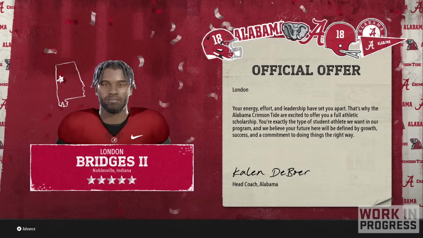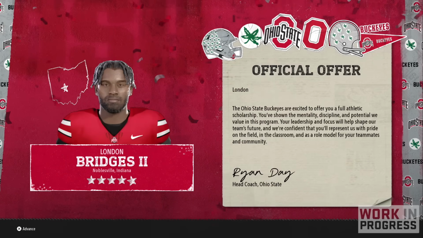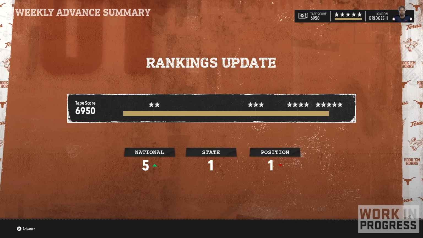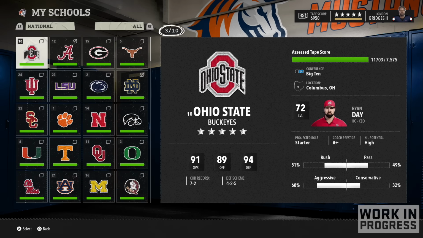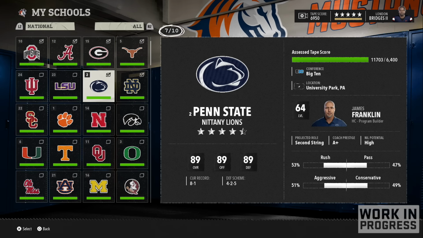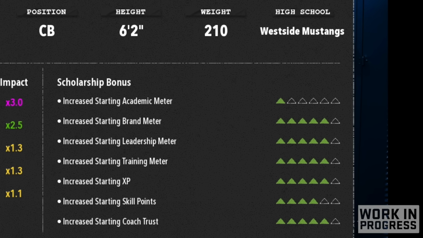So when you look at that, we pretty much can go anywhere in the country that we want. All of these schools have offered us a scholarship, and now it's time to make our decision. So I'm looking at every single school that has an offer in. I'm adding some to my recruitment board so I can check out the offer bonuses. You see over to the bottom right, you can see these bonuses for each school.